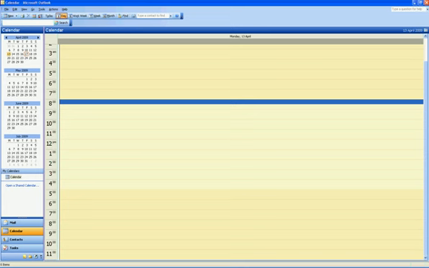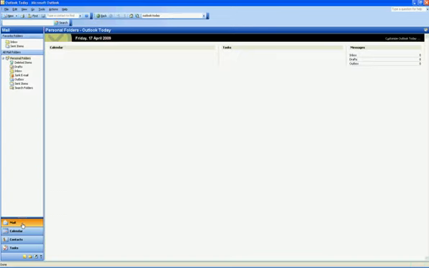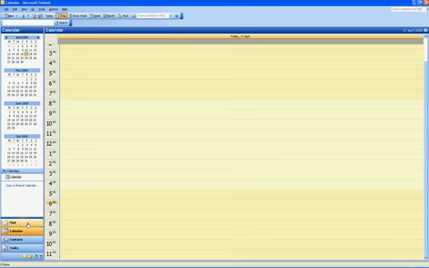So what we're going to do is launch the program, which is Microsoft Outlook. I'm using the 2003 version, but you can do any and all of these operations on 07 or even earlier programs. So we're going into the calendar mode. It'll probably pop up on the mail view, but we want to go into calendar, and you'll see straight away that it's jumped into the one-day view. One-day view allows you to see your appointments by the hour. We'll get into that in the next tutorial.